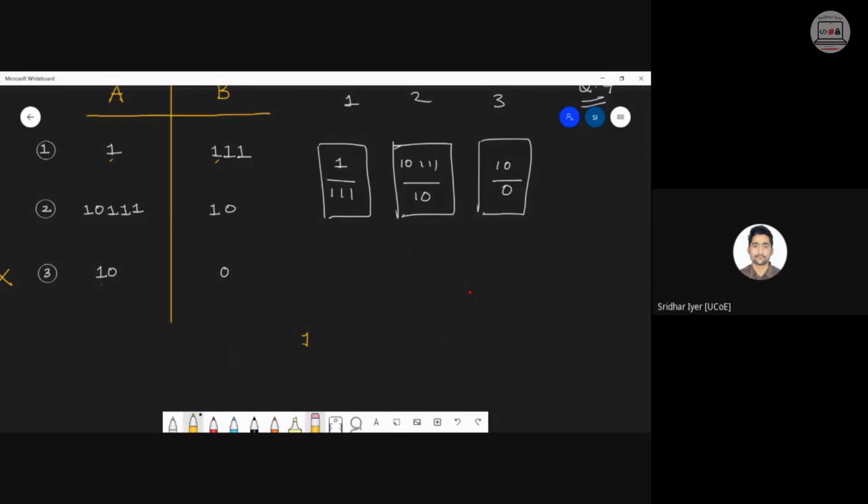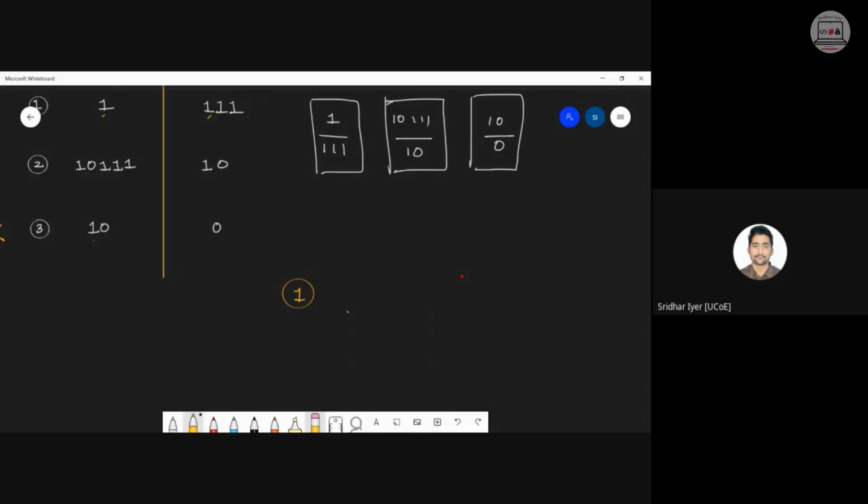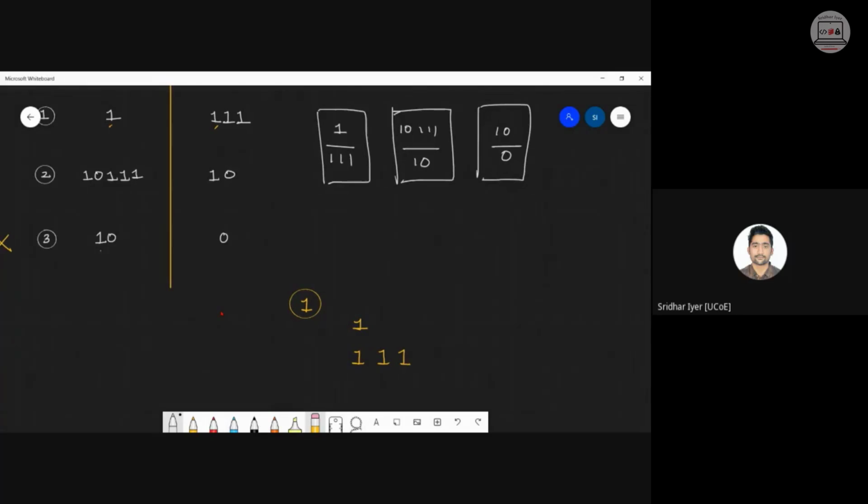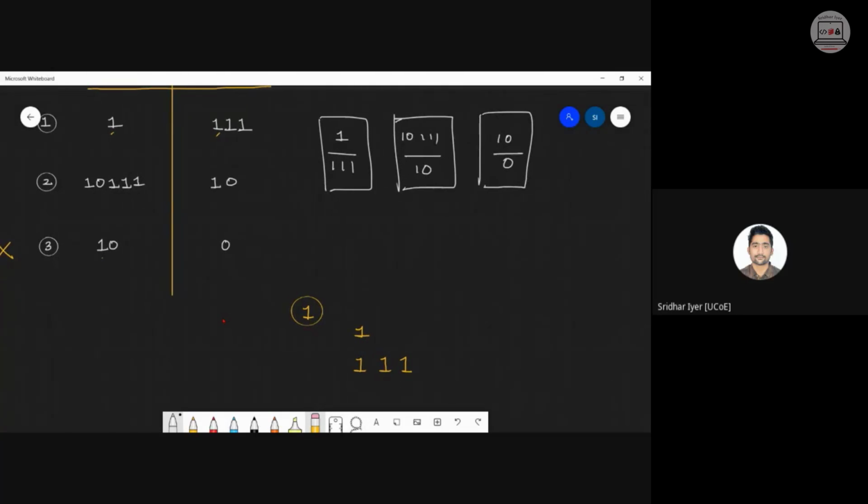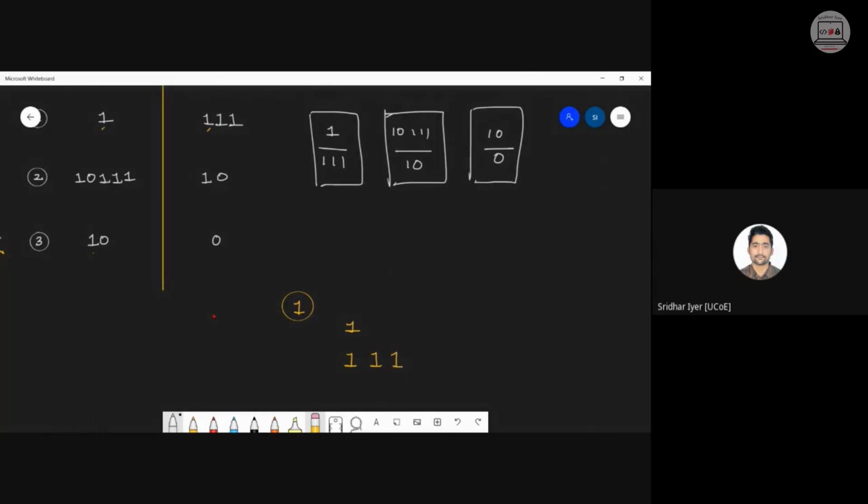अगर मैंने 1 यहाँ पे लिया, then what will I get as the answer? I will get 1 upon 1, 1, 1. Similarly, I can take 1 again. Yes or no? I can take 1 again. So if I take 1 again, it would be again 1 upon 1, 1, 1.